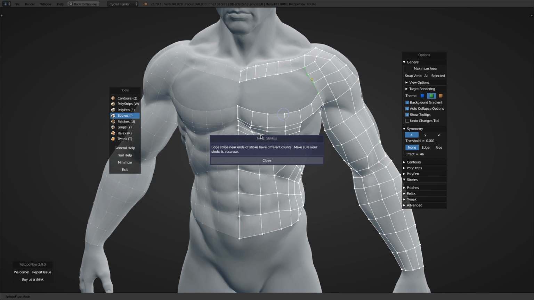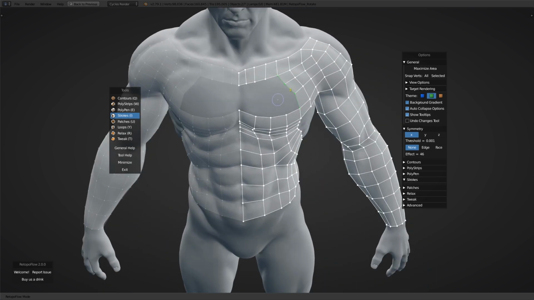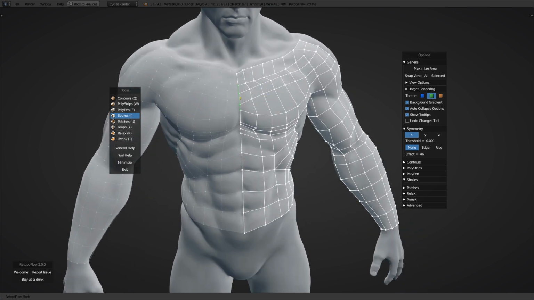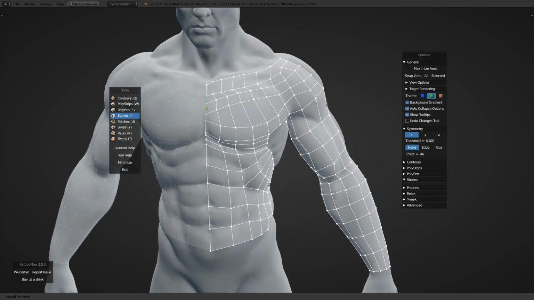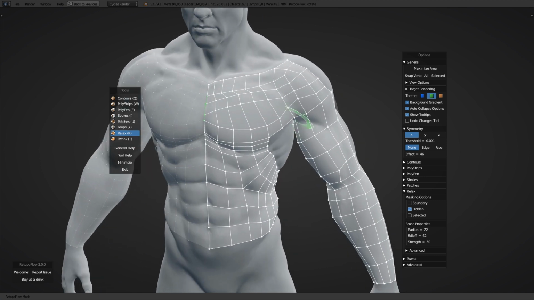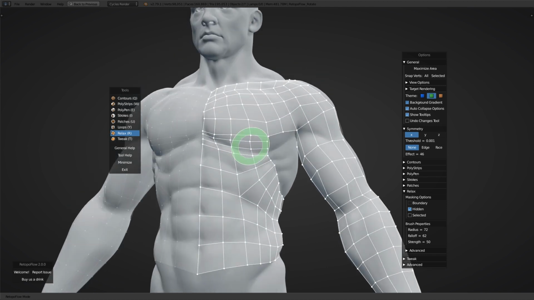Notice up here, I've got the second one. It's 2, 2. So if I just draw across down to there, it'll automatically bridge those across. Or I can just do it in one step and go across right there, and it'll automatically fill all those. Now, it won't always fill these in perfectly, but that's okay, because at any time, we will be able to correct these by simply jumping down to the Relax tool. The Relax tool gives us a brush, and we simply left click and drag across this, and it will attempt to make all of these faces square.